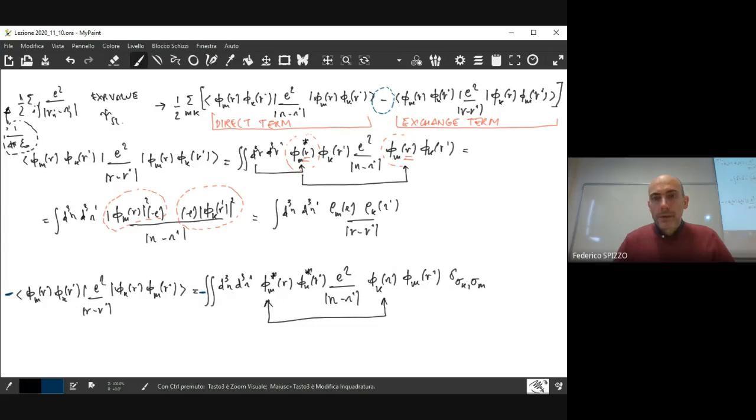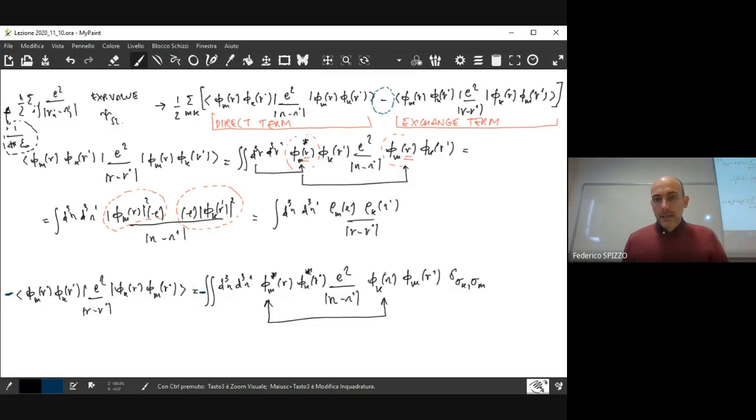So this means that with respect to the direct term, where the sign is positive, that can be written as the, let's say, interaction between the charge densities produced by the level M and level K, we have the exchange term that produces a negative contribution because we have the minus sign in front, and that negative contribution is observed only when the spin states of the two levels involved, the K and M, are exactly the same. And also please note that in this case, it's not possible to use the same approach that we used here to rewrite the expression of the integral.